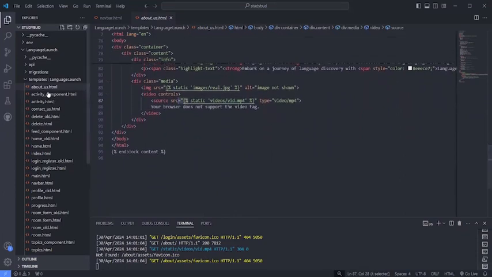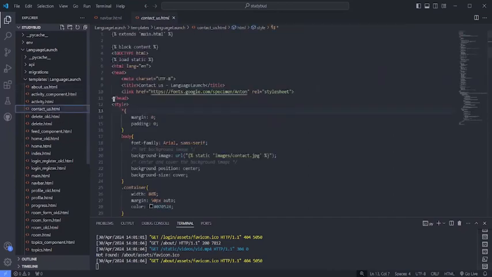And then the other one is the contact us page, which was also extended to the main.html, and we added some stylings like from Google Fonts.